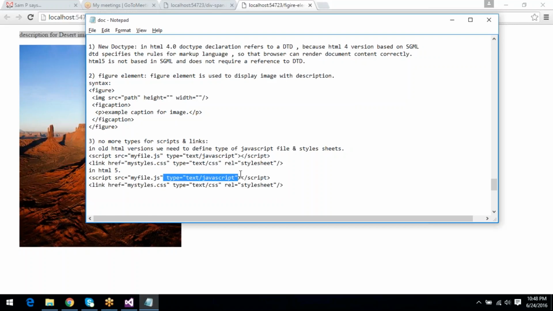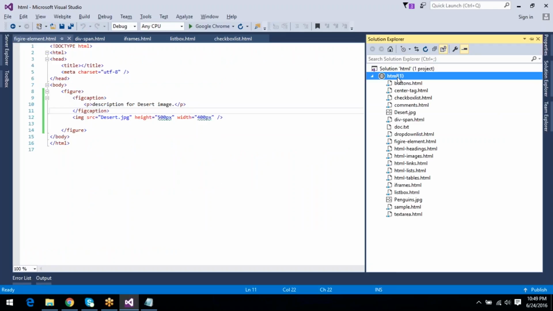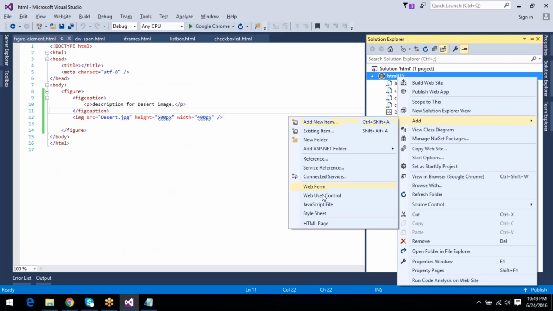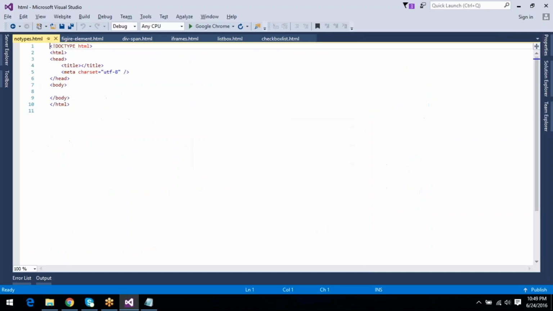So this is not required. The browser can understand what files we call in our HTML document. No types.html.